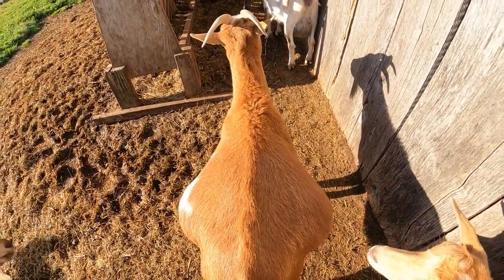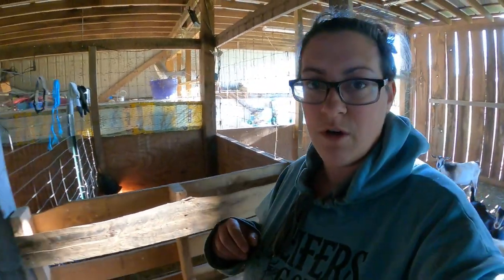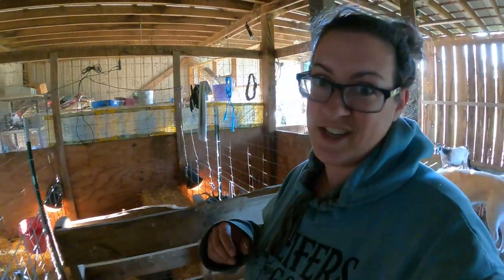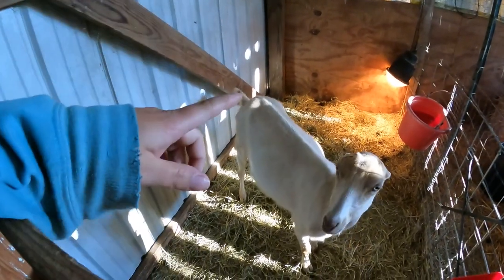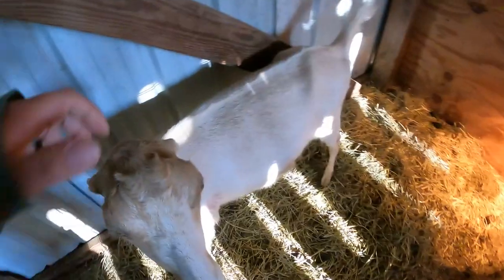She's huge. I don't know how many kids she's gonna have, but I think it's gonna be more than two. She's given us two in the last couple seasons. I think she's got at least three in there. This here is Talia. Talia's 3 days overdue officially. She's got her ligaments, but they're real, real squishy.